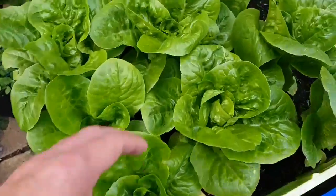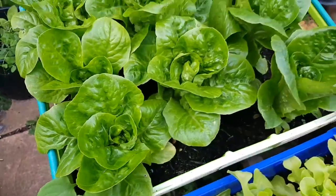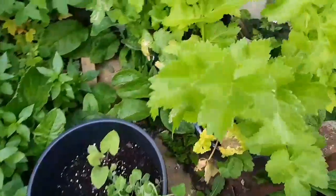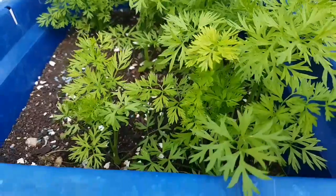The little gem there. We've had a few heads of lettuce already from these, just to make space for the other plants to grow bigger, so they're producing well. I've got some peas planted which have come up really quick, but I need to do something about supporting them. They're the parsnips again that I thought I'd had it, because the parsnips just seem to not be doing well at all, but they seem to be coming on.